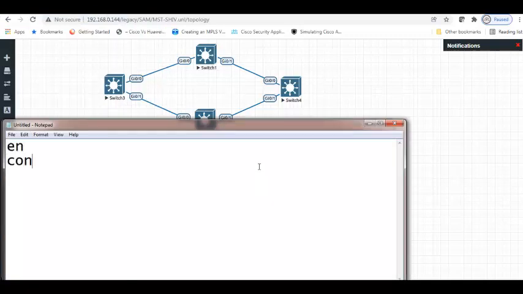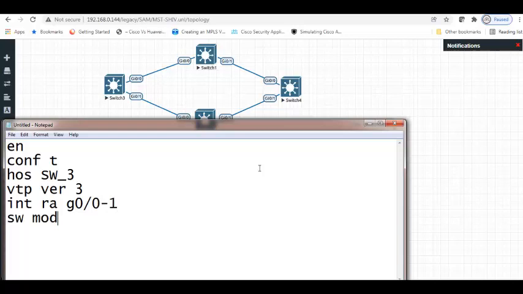This is for switch 3. I'm configuring hostname switch_3, VTP version 3, and then interface range G0/0-1, switchport trunk encapsulation dot1q, switchport mode trunk.